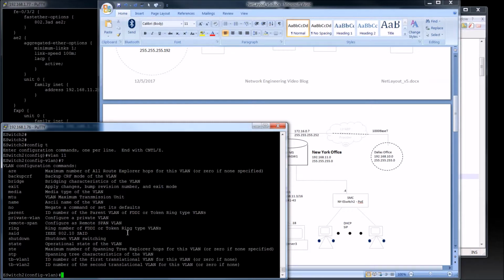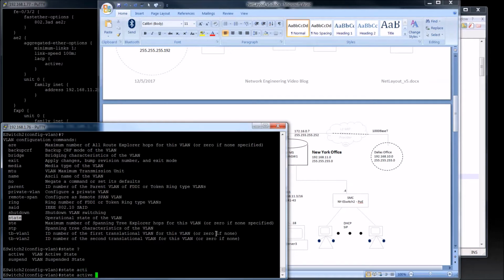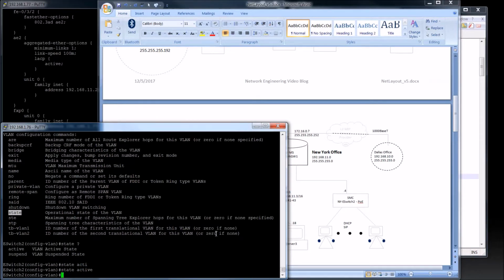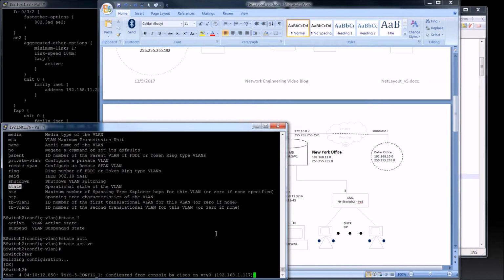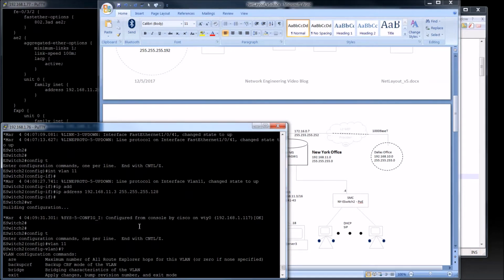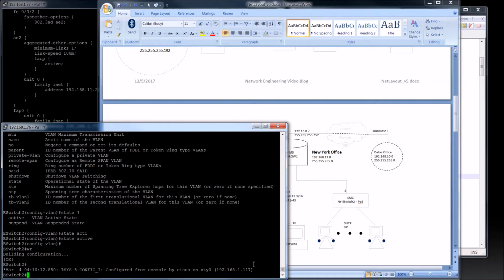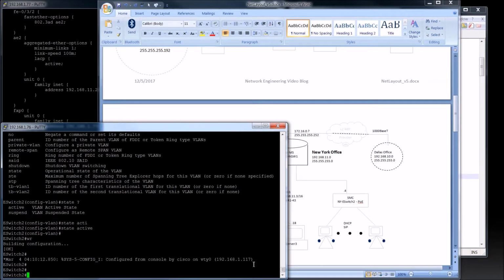I'm going to change the state, and I'm just going to tell it state active. I don't know how many times I've been burned by that. I think I saw it come up earlier, but anyway, I do it just as a matter of course because I have been burned many times by that.